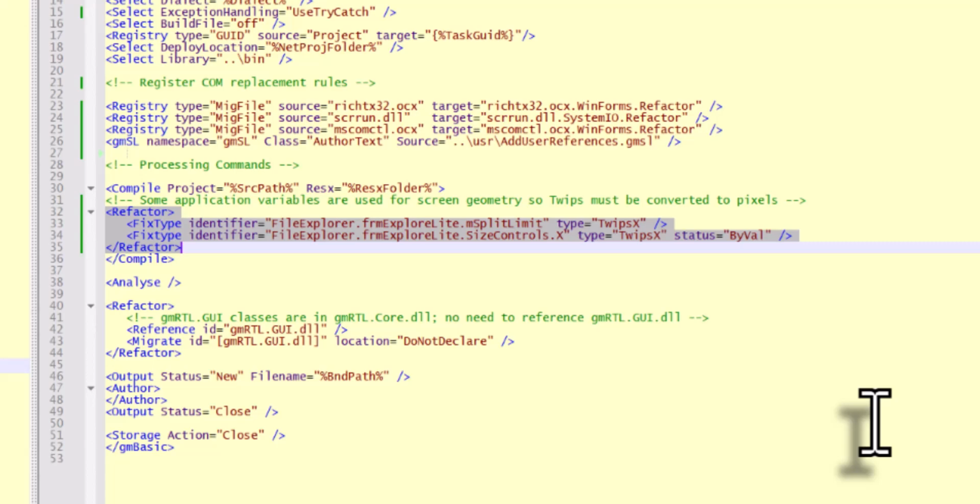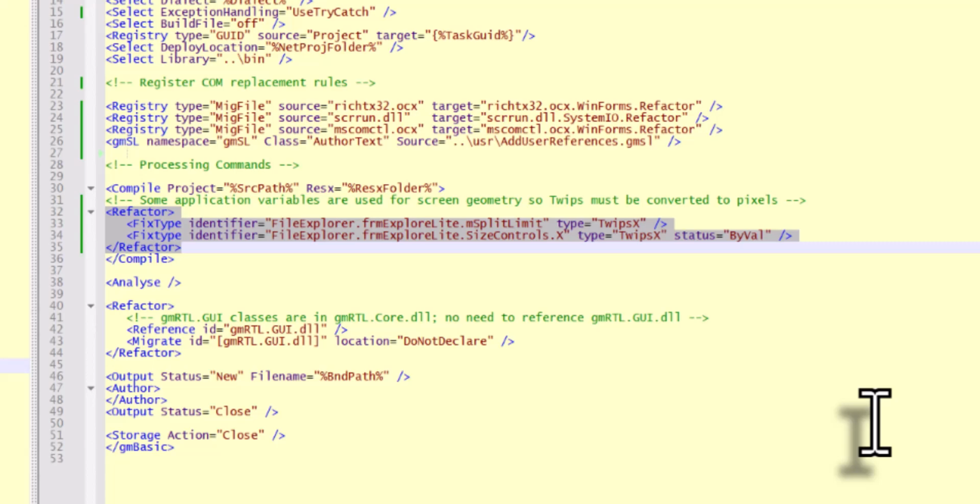So if you have logic that is involved with screen geometry, placement of controls and sizing of controls and moving controls around, a lot of times those operations will involve numeric constants that are in the Twips coordinate system, and you need to re-express those in the pixel coordinate system.